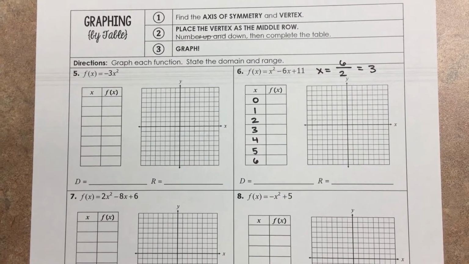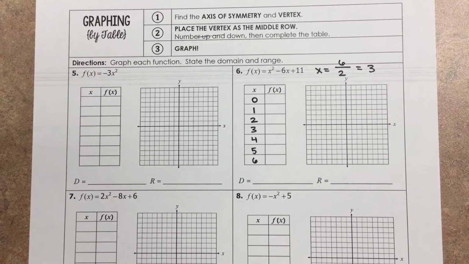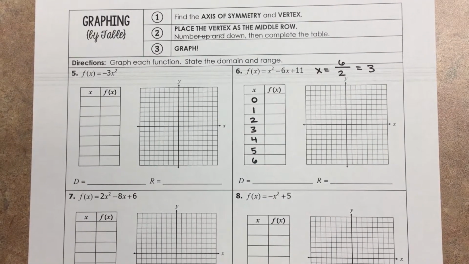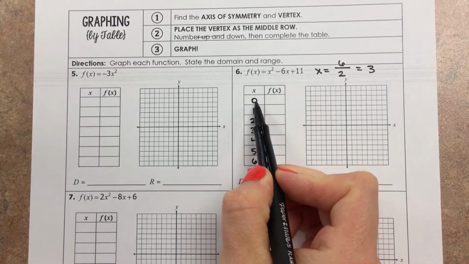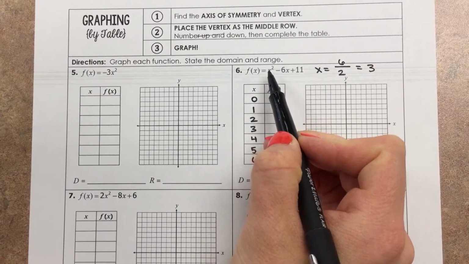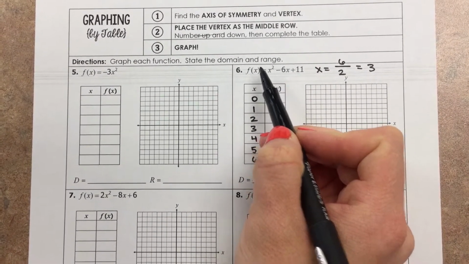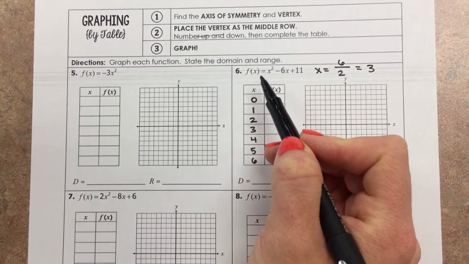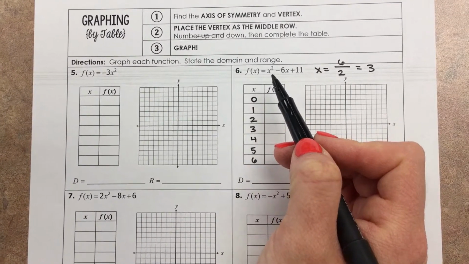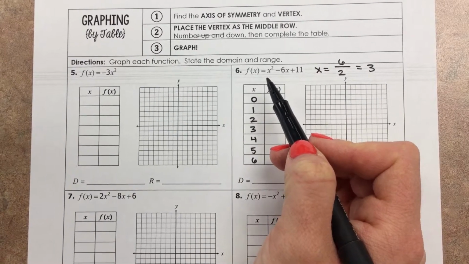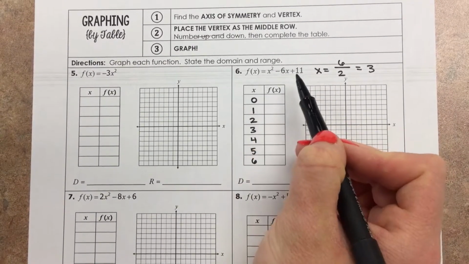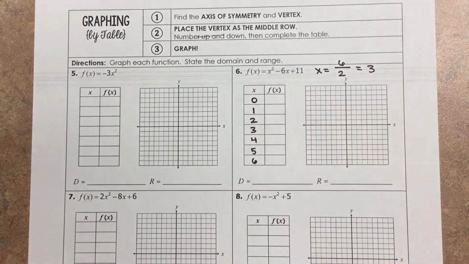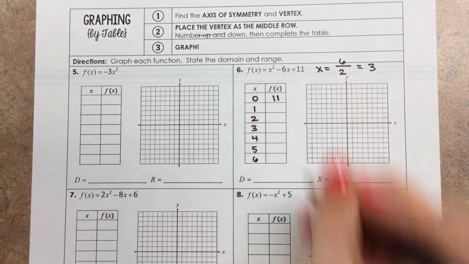So the way that this is going to work, because I have symmetry, I really only have to fill in half of my table, okay? Because I know that the other side has symmetry, so let me talk you through exactly what that means. So I plug in 0. 0 gets plugged in for x. I am going to just say this out loud because mental math is a strong suit for me. If it's a strong suit for you, great. If you need to plug things into your calculator, great. But we are just subbing this in as the x value. So 0 squared minus 6 times 0 plus 11 ends up just being 11.